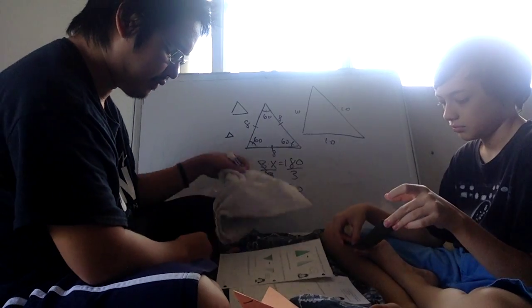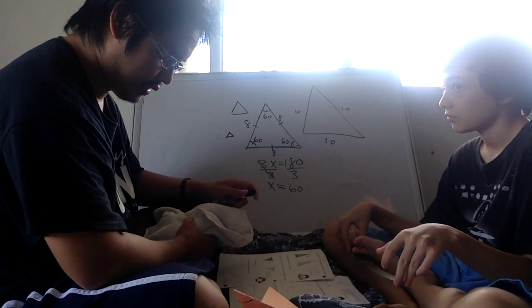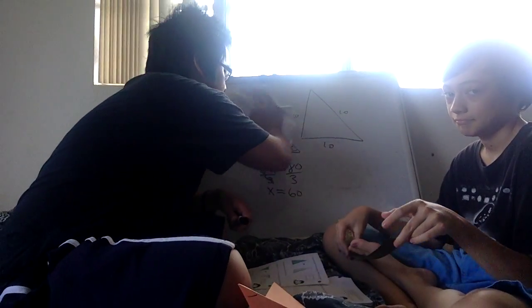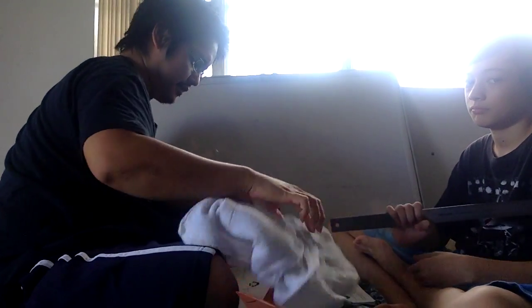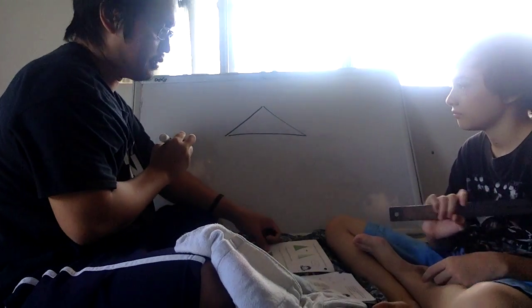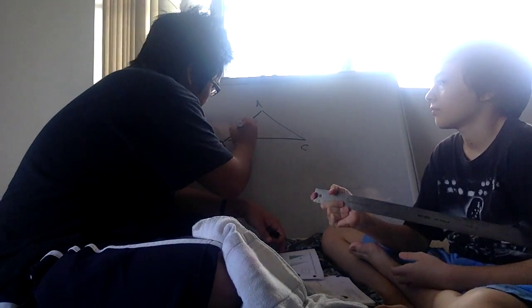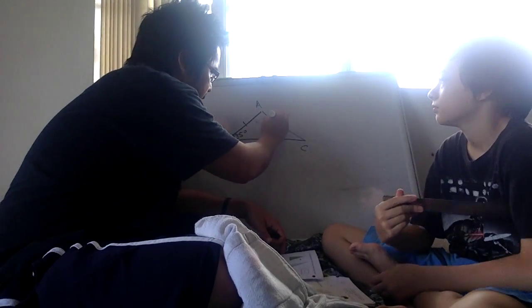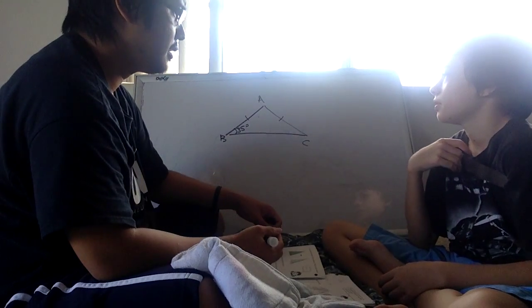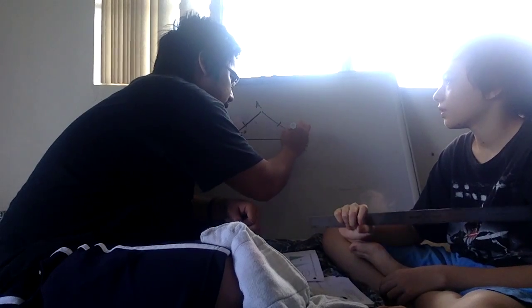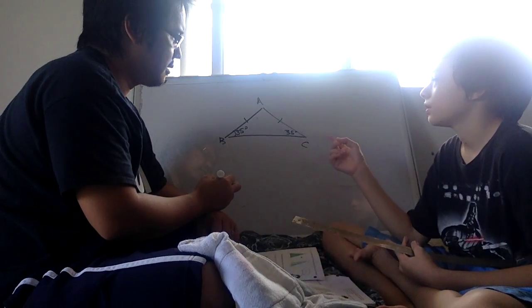All right, I'm going to draw something for you. Okay, here. Let's do this one. You got it? Look. A, B, C. I'm going to tell you that this is 35 degrees. Okay. I'm going to draw a line here and a line here. What do those lines mean? That means that they're equal. So this side's equal to that, that means that side's 35. Good.